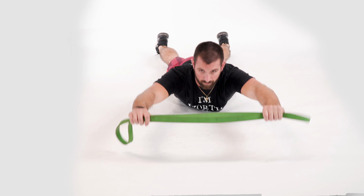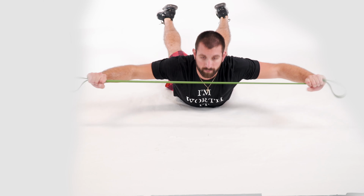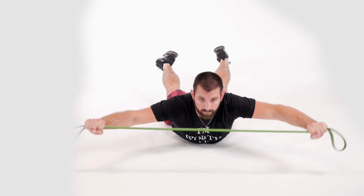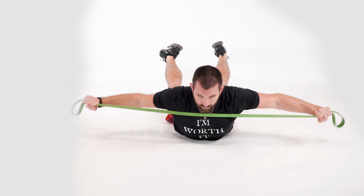Exercise number three with our resistance band workout here. We're gonna be doing a prone pull apart. So that means you are going to be on your stomach here. You're gonna start with both strands of that band. All right, you're gonna lift the legs off the ground. All right, as you can see, the band is in front. Keep that tension tight. We're gonna drive the elbows back.